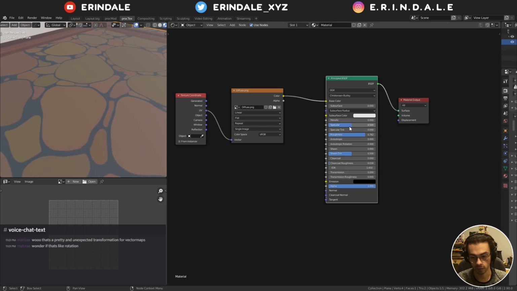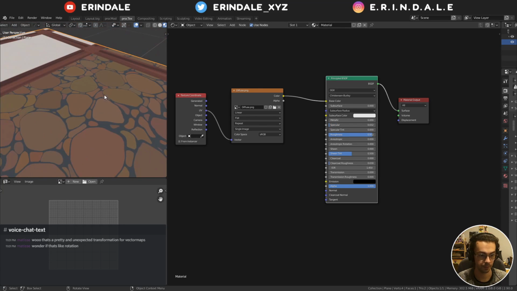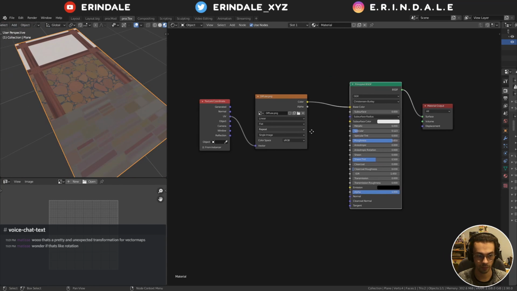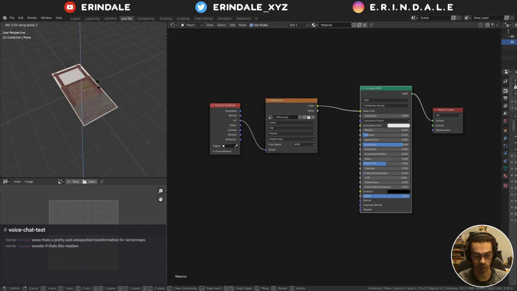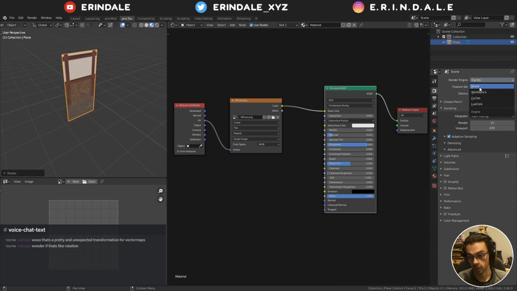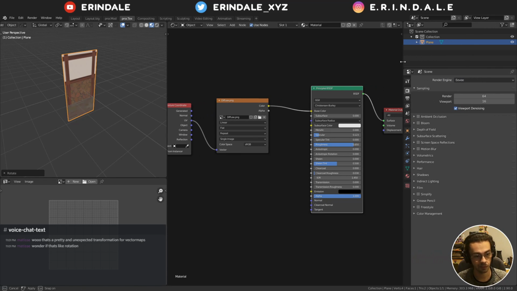We didn't bake out roughness or anything like that, so I'm just going to go for low specular and high roughness. I am also just going to rotate it so it's upright. And just for good measure, I'm going to put this into Eevee just so you know there's no funny business going on.